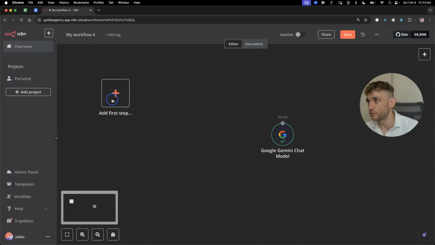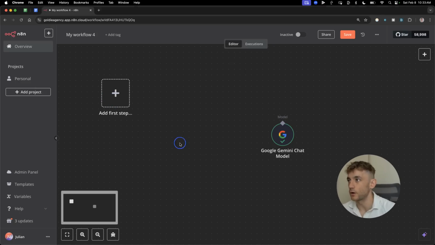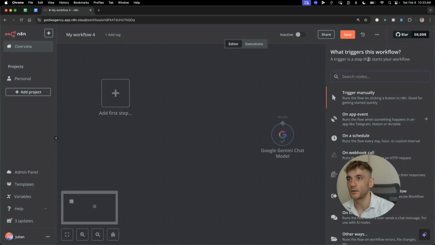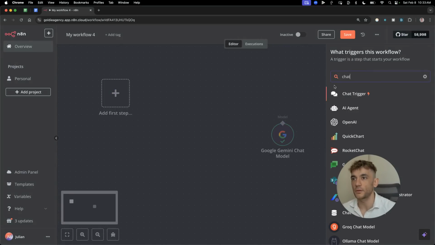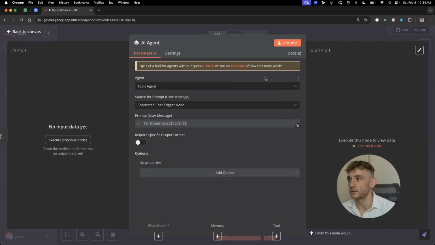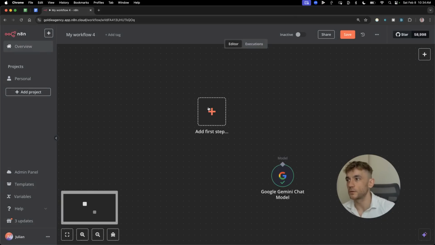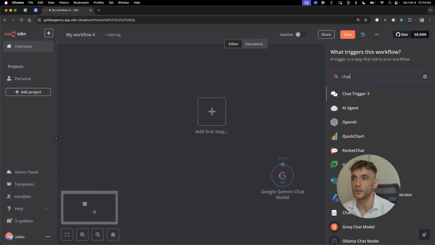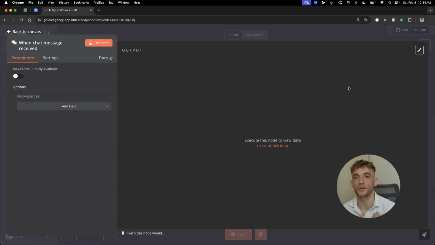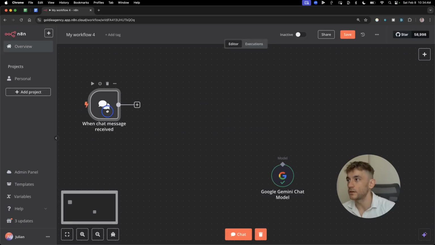Delete that, we'll start from scratch just for you people at home watching. We're going to click on add a new step now, and inside the AI workflow you want to make sure that you have AI agents set up, right? Or what you can also do is just add a first step, and if you want to trigger the workflow with a chat trigger, so for example when you chat to your AI, then you can easily do that using this method right here.